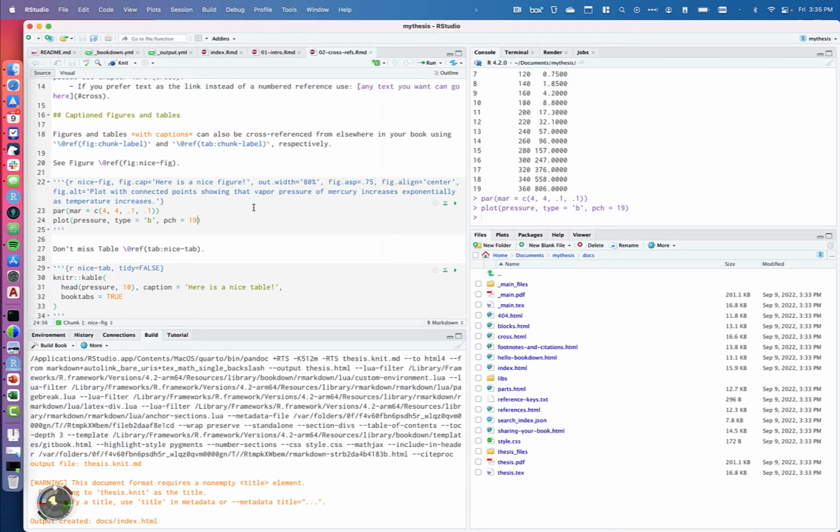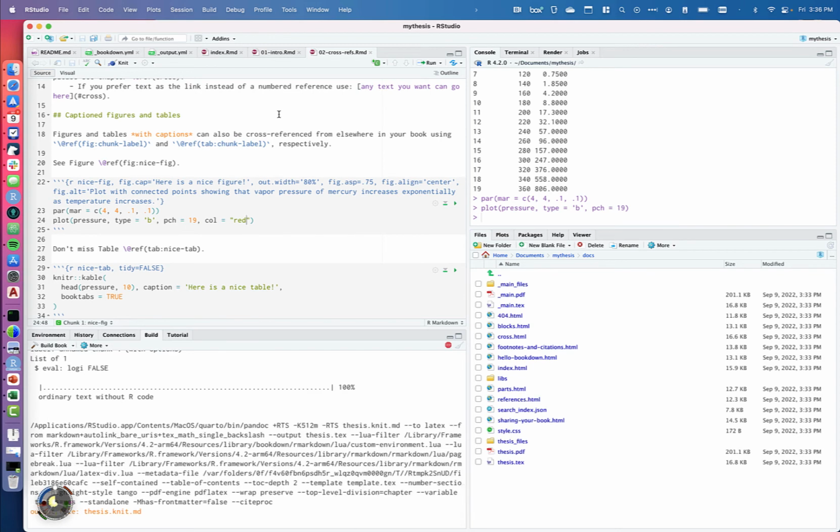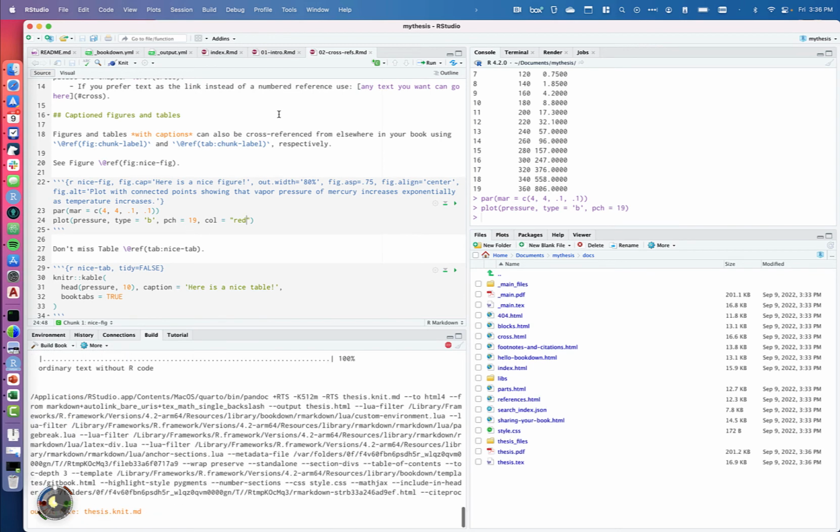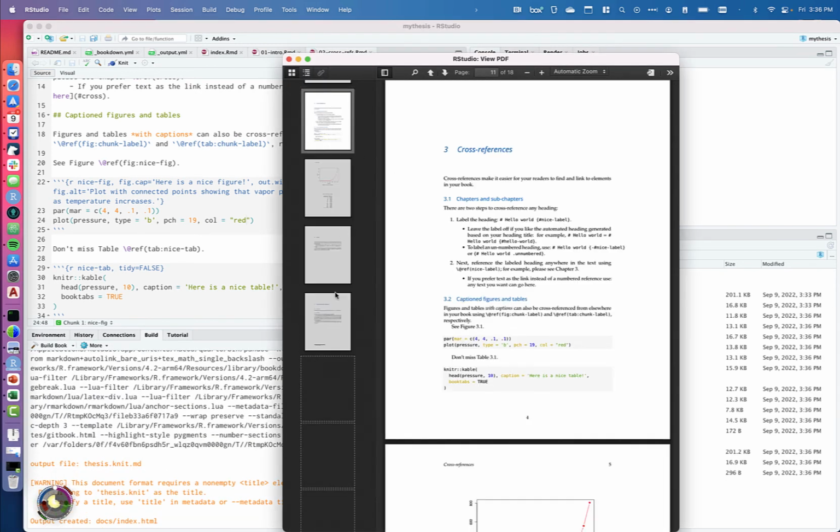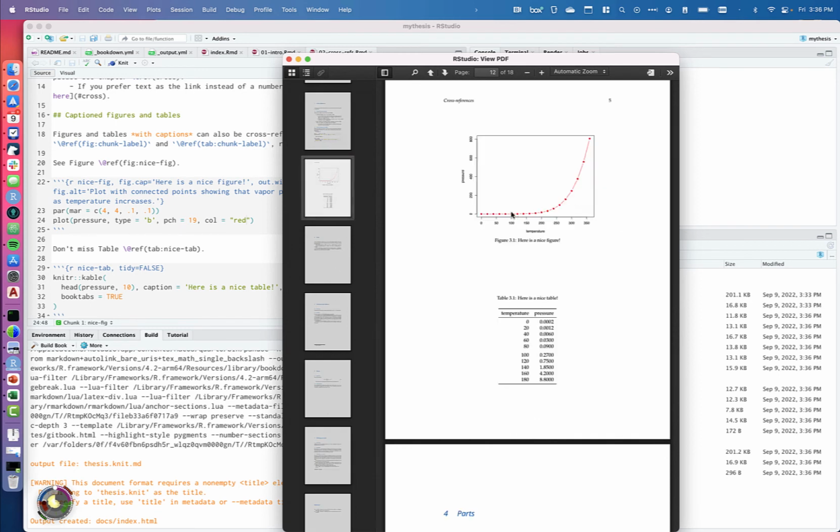Now, it's possible that your advisor will ask you, actually, I want this line to be red. Well, you can put in the code to make it red, and then when you rebuild the document, it takes just a minute, that line is now red.